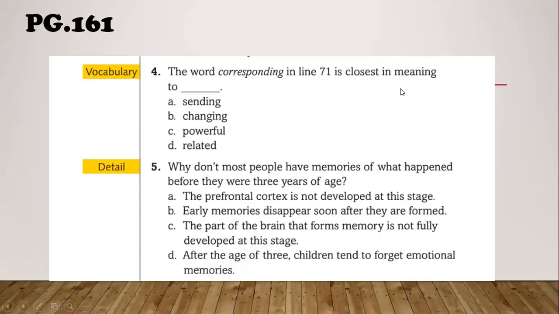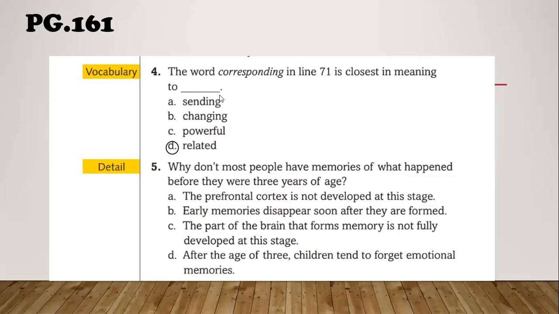Okay. Number 4, the word corresponding in line 71 is closest in meaning to sending, changing, powerful, related. Be careful with this one. Number 4. I know this, probably this is the easiest. Okay, let's see, what do we have? Yes, Michelle, Andrea Guzman, that one is letter D, related. Yes, Abby, exactly, it's related, please underline or circle. Thank you.